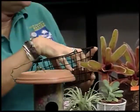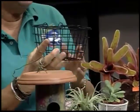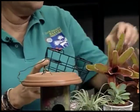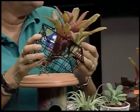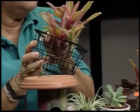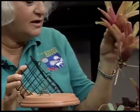But if you stick a plant in there, you'd be surprised how all of a sudden this nothing turns into something. This is also great to put a bigger bromeliad, let's say bigger than this, something like this. This wire thing can go right into the garden. Have them tie it to a tree, and then this will just flow over, which will be a wonderful thing. But again, it's a matter of taking a simple wire basket, taking a pot that maybe you made or found somewhere, and adding the plants into it.